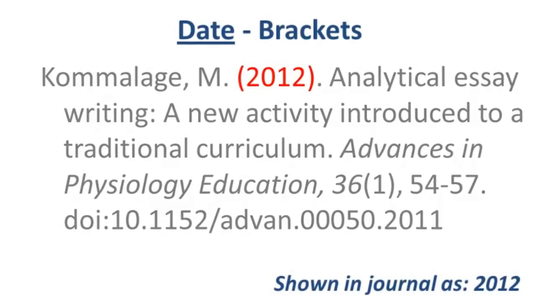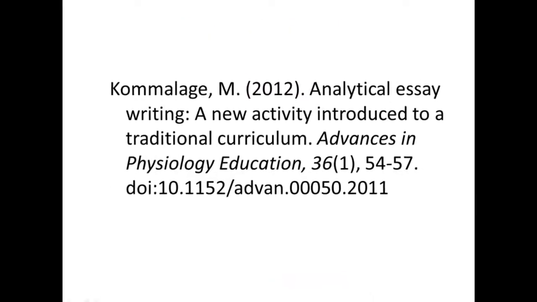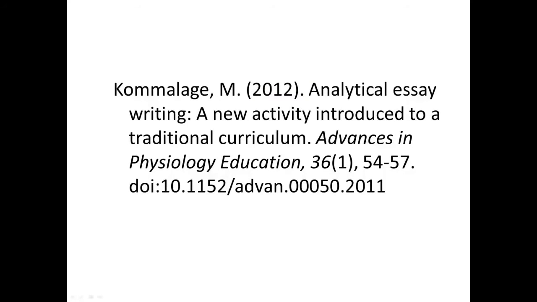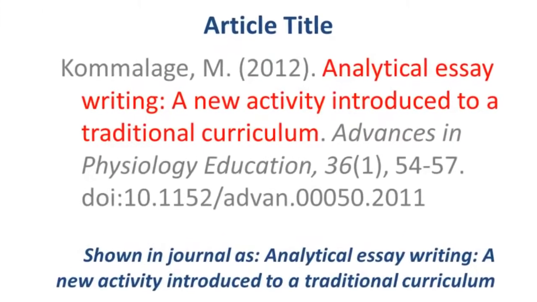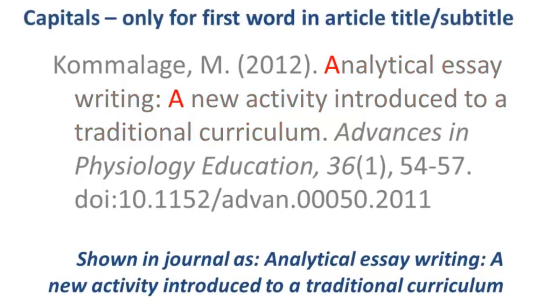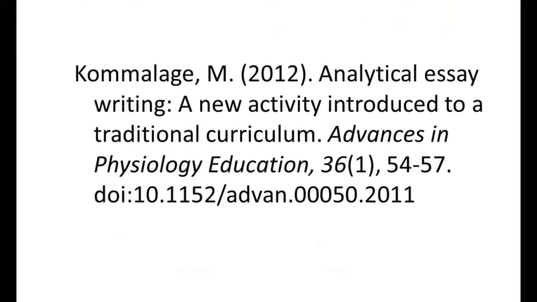Date. You need to note the date the article was published. Format using the year in brackets followed by a full stop. Article title. This is the title of the article. Only use capitals for the first words in the title and subtitle. Use a colon to separate title and subtitle details.